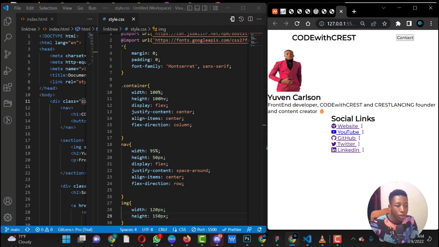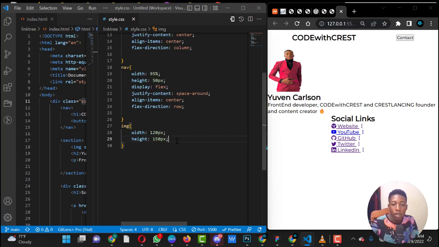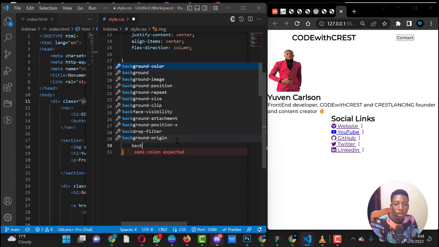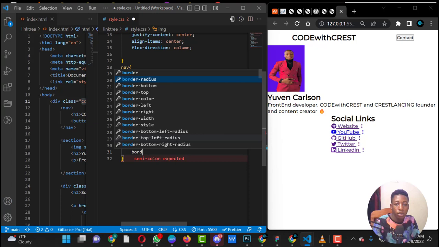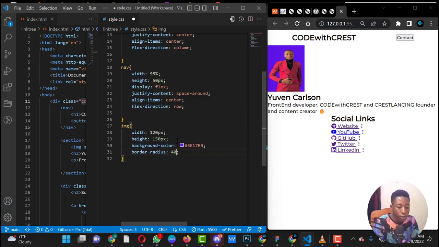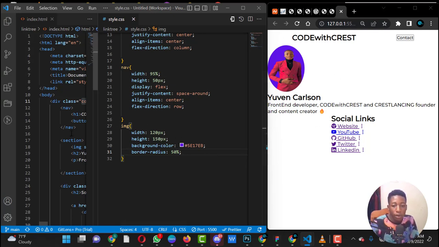Okay, so what you have to do is on the image, you have to give your image a background color. So background color should be this. If you save, you see the way it is. So now you have to give a border. So this border radius, for instance, should be about, let me just say 40%, and then boom, you have that. But if this doesn't look cool, you can go up to 50% to make it totally rounded. Sorry about that. So it's 50%, so it's totally rounded.